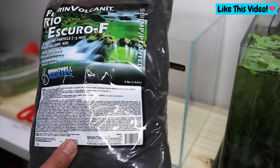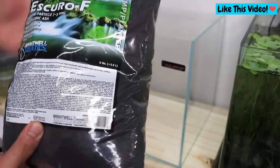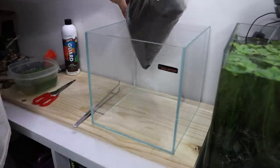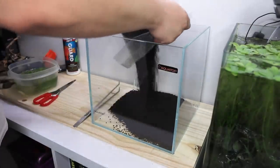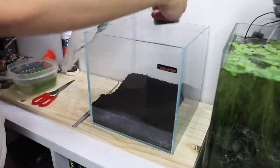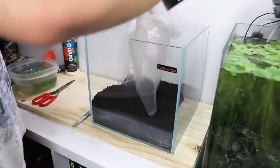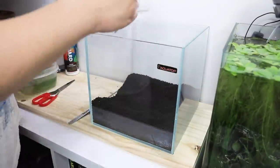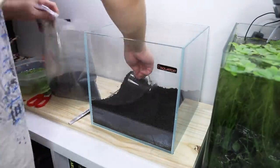Now he sent over a new type of substrate that I've never tried before. This is the Rio Escuro from Brightwell Aquatics, and it is made from natural volcanic ash. So here he kind of dumped the whole thing. He didn't really know how much to put, and then realized that for this 4-gallon aquatop aquarium, this is a little much. So he started to kind of remove everything, and that's usually what happens when you are a beginner.